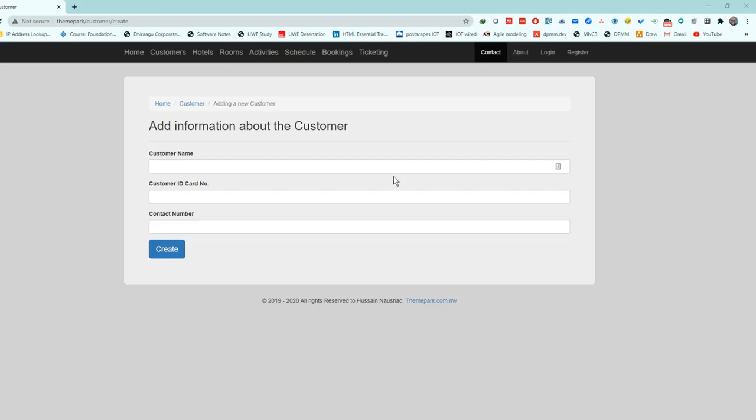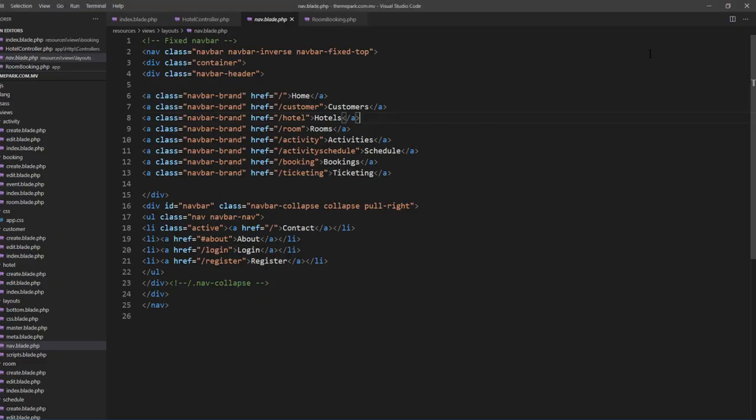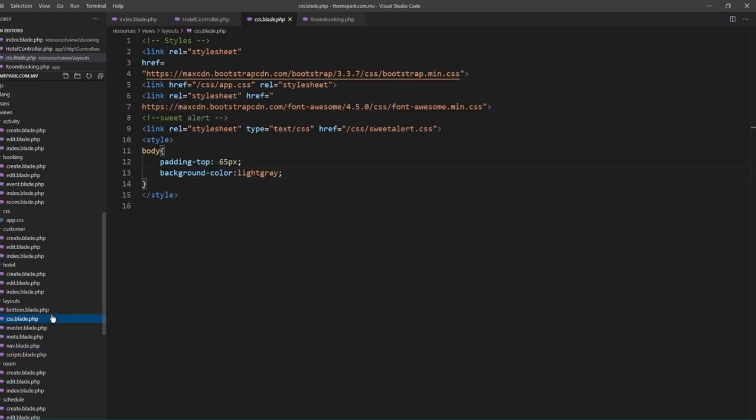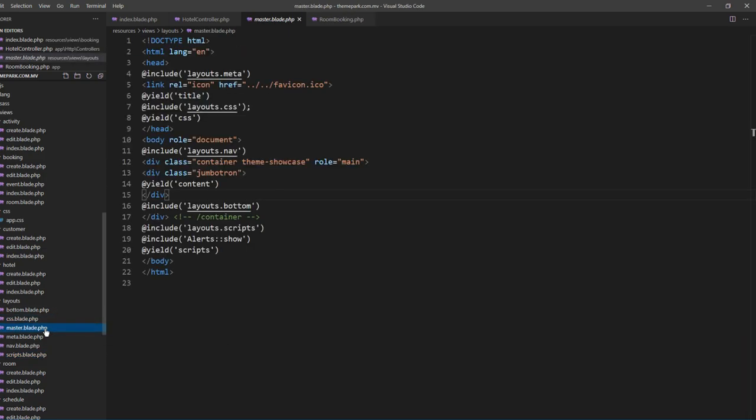How do you create a nice looking navigation panel? It's a different story. It's part of HTML, part of CSS. We can't touch on those things as well. So we are trying to have this basic page layout, and we are going to try to learn as much of Laravel as possible. So this is navigation, this is your JavaScript page, this is your CSS page, and all of them together you are putting inside this master page.